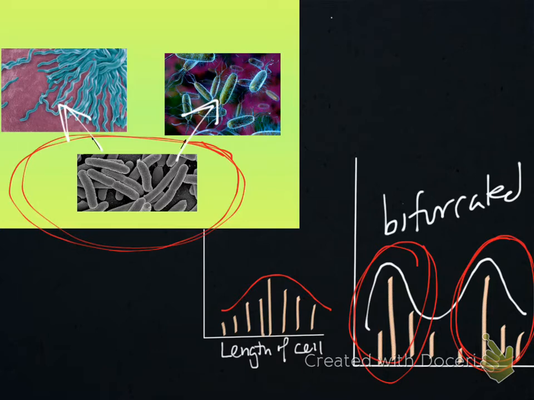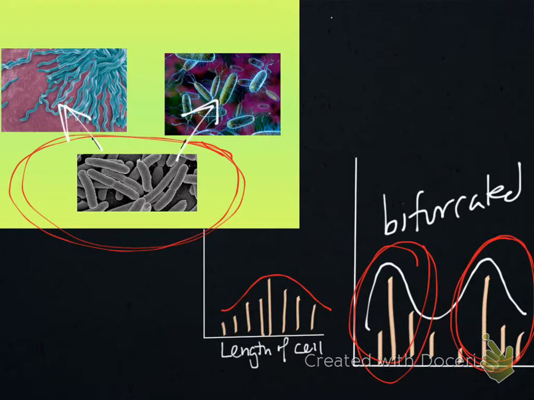You know, and here it's length. It might be something about the coating on the bacteria. Bacteria have a cell membrane. They also have coatings that help trick your body into not recognizing them. So some change happens, some mutation occurs, you get more variation, and sometimes that leads to new species.